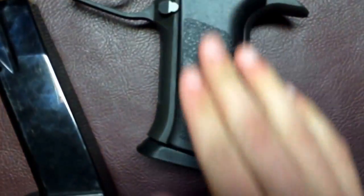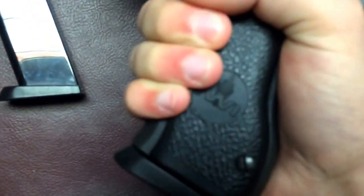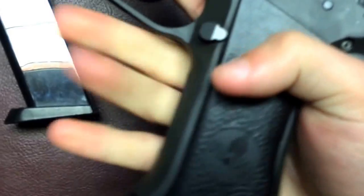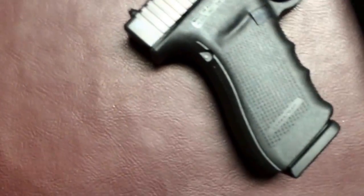Now the actual grip itself, this guy's just got rubber grips on it, standard IWI grips. Like I said, CZ75 grip. Lots of room to get your hand on though. This is a full-size 45 ACP pistol. The Glock, this is where the Glock's gonna win, in my opinion. That rough textured finish, you're never gonna drop this pistol.